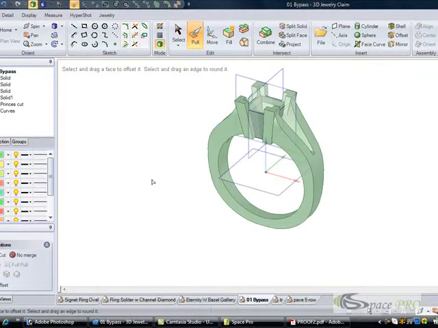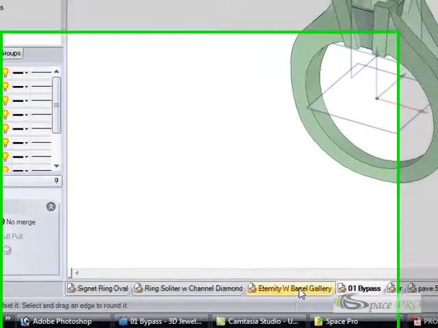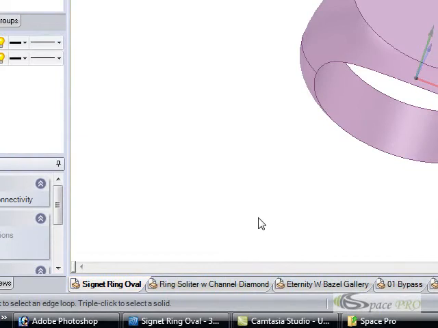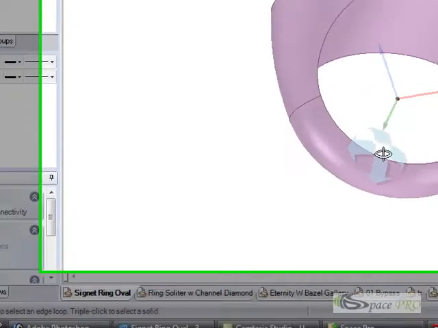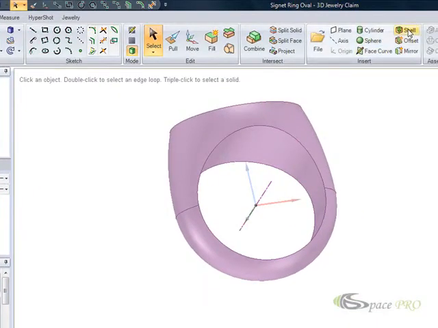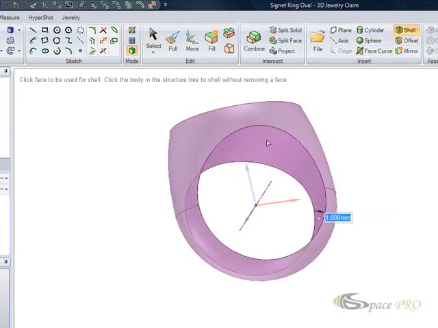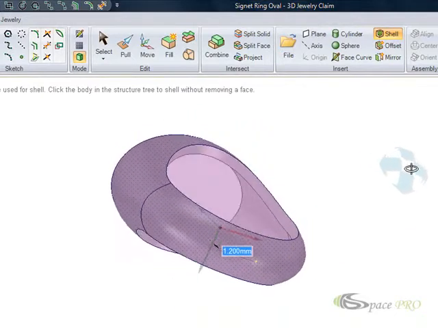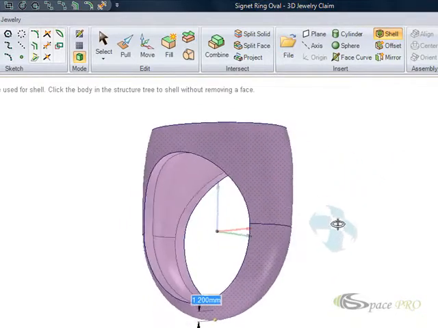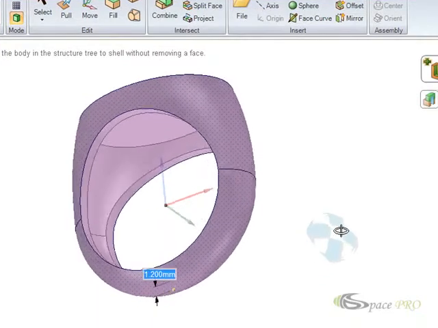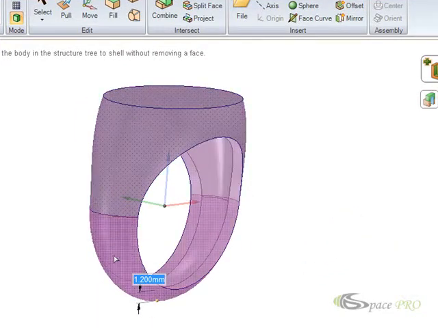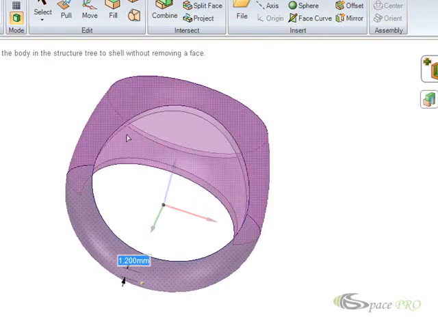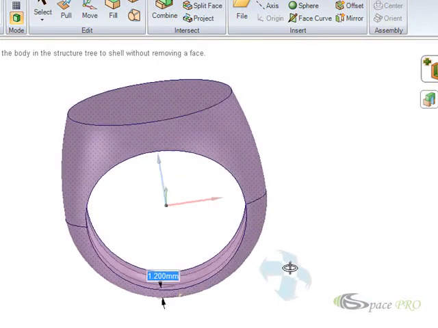Next, we're going to see a signet ring. We have this signet ring. It's completely solid underneath. We have a shell tool. By just coming over this surface and picking the number 1 or 1.2 thickness around every corner of the ring, and left clicking on the surface, it hollows out the inside of the ring completely. We have a way of not opening the shape of the ring completely. We can open up only the top part without the shank part. We have control over that.